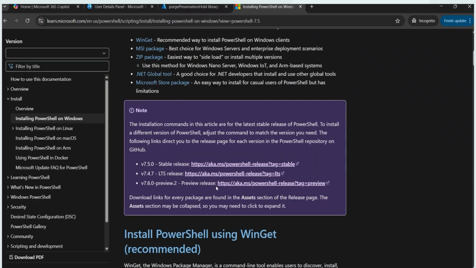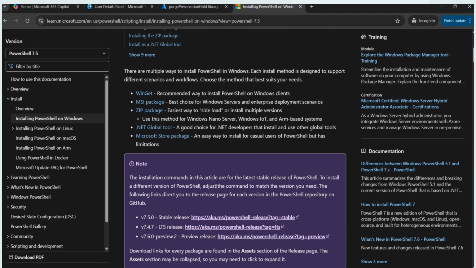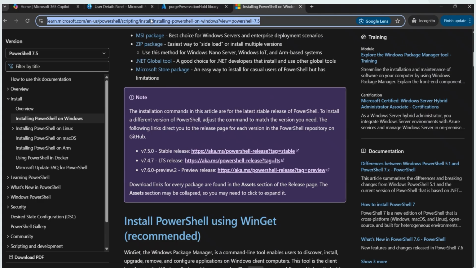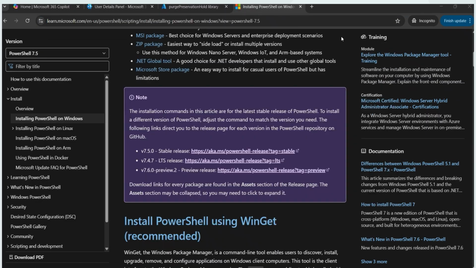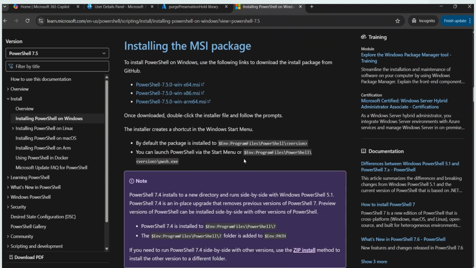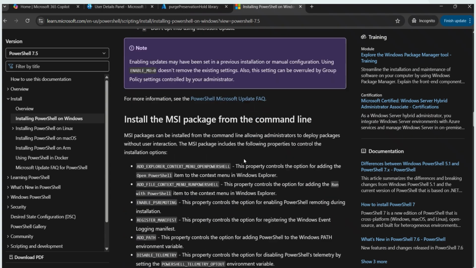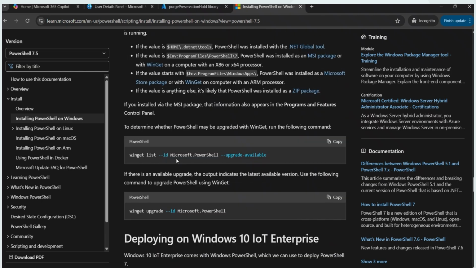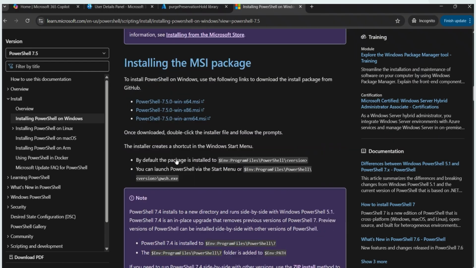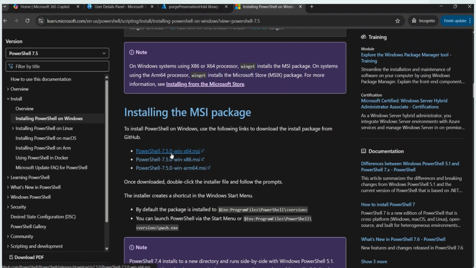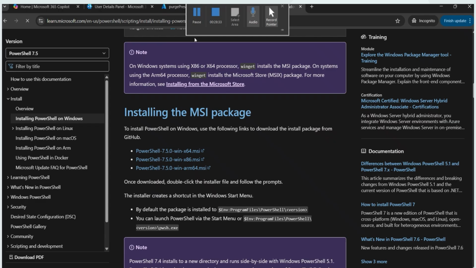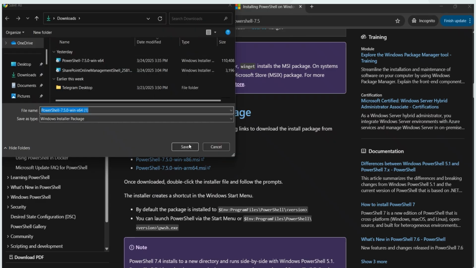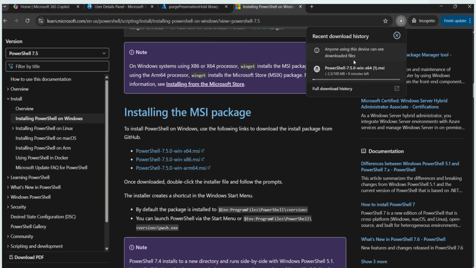install PowerShell on Windows. Once you scroll down on this, I'll also send you this link via email. Let's copy the link and send it via email. Once you click on the link, you scroll down to, yeah, this is what we are looking for. Not the zip package. Yeah, the MSI package. We're going to install this package. So you click on it to download, and you double click to install. It's been downloaded. Once it's downloaded, you can double click and install the package.